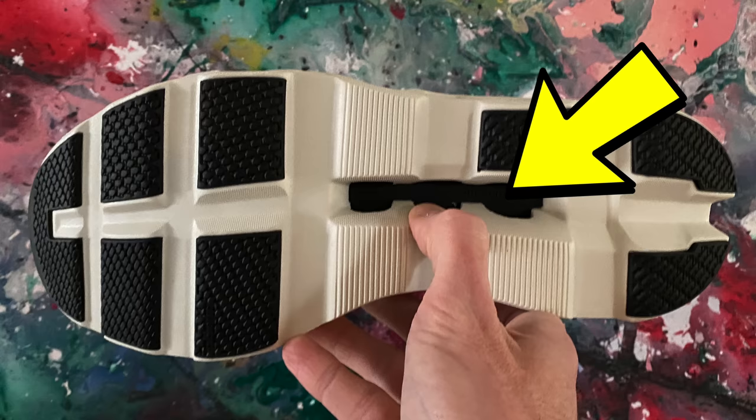Midsole now. Holy cow. That hard plastic board is pretty much directly below the insole. There is a thin layer of foam there but you're pretty much running on the board. I think once the initial step-in comfort of that insole is worn down and compressed a little bit, it's quite firm. It does remind me a little bit of that hard strobel board that you get underneath the insole on a Jordan 5. That board is then attached to the Helion foam which makes up the cloud technology. The shoe may be called a monster, but the midsole's mainly made up of air really — just thin air.